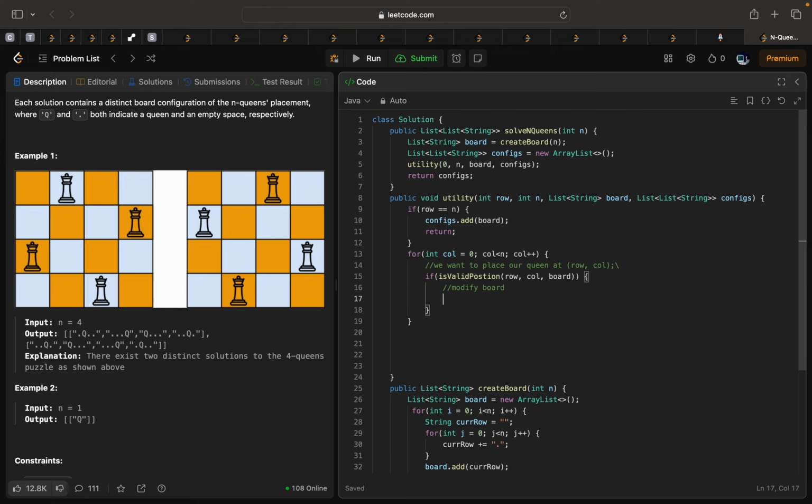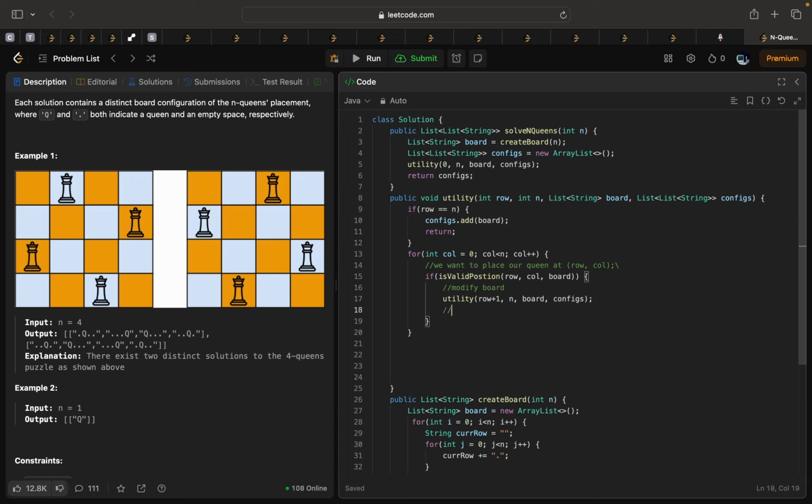First we will modify the board, and then we call our utility function, we will move to the next row, and n and board and configs, and then we will undo the modification.